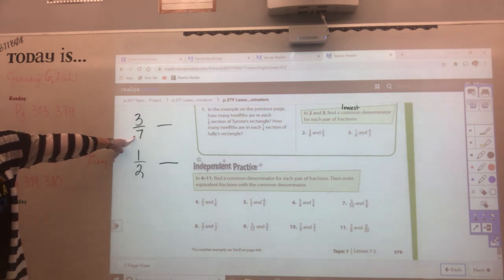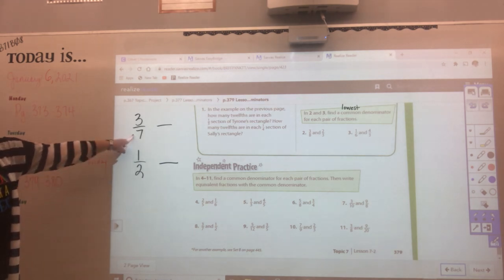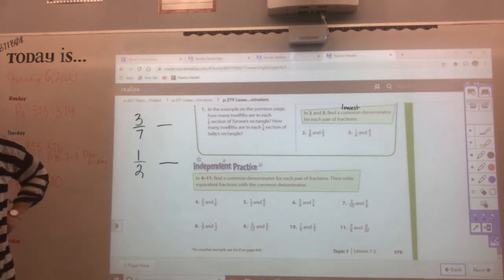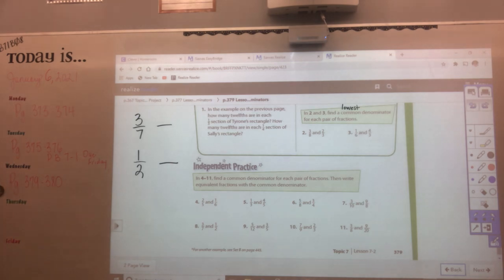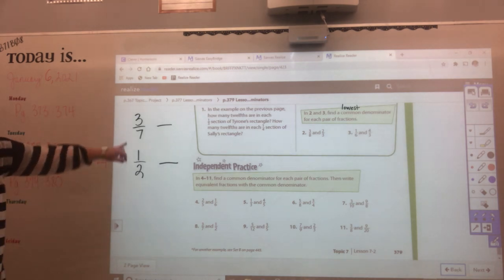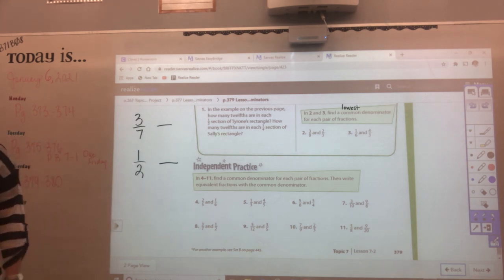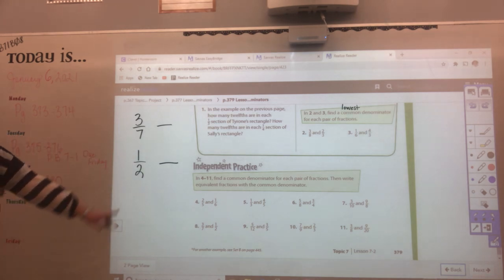What's 7 times 1, class? 7. Is 2 ever going to be 7? No. You want to know why? Because every 2 is going to be an even number. Count by 2s: 2, 4, 6, 8. Did you hear 7? Why? 7's odd, and everything times 2 is always going to be even.